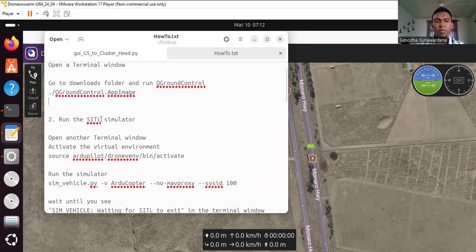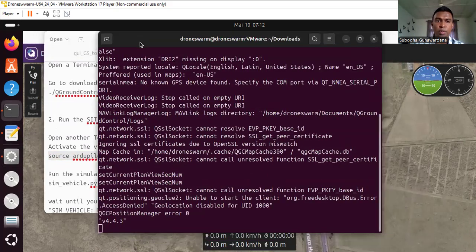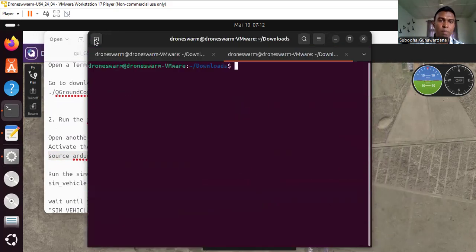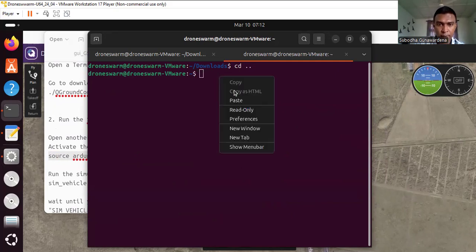SITL means the software in the loop simulator, which comes with Ardupilot. So how do I do that? First of all, I will have to activate the virtual environment I have created in this virtual machine. For that, I have to open up the terminal. Let's open up another terminal window. We are in the downloads folder.